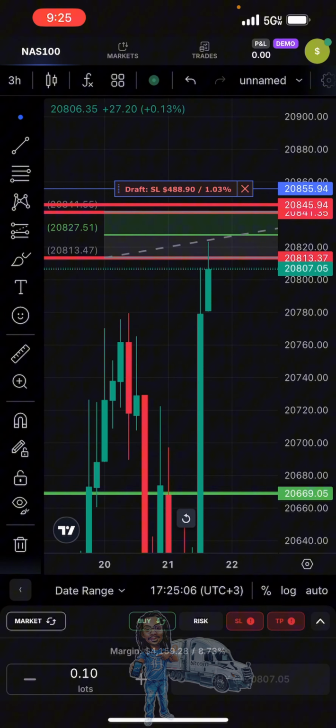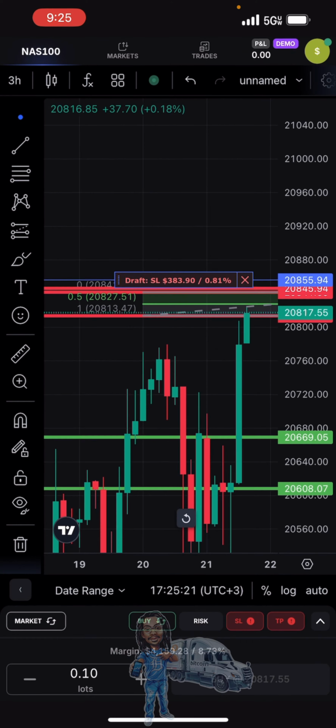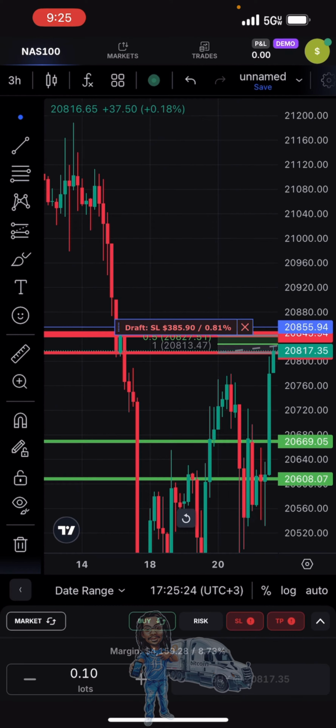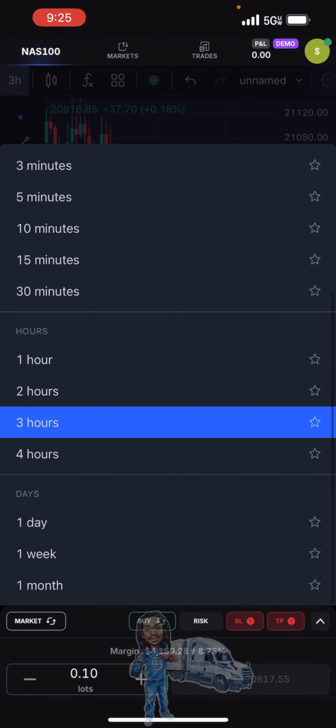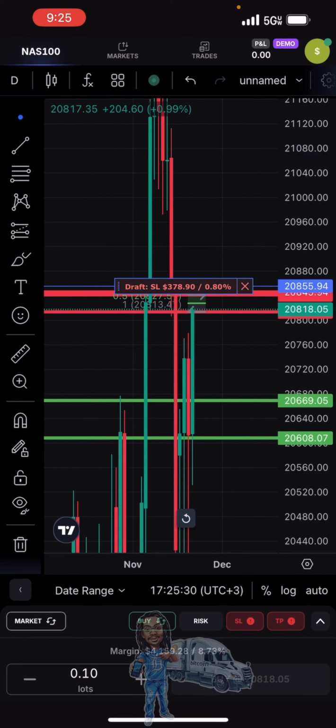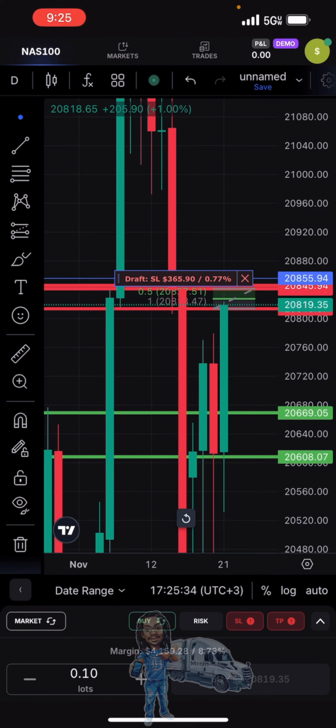I'm loving how so far we're getting some rejections already going up into this zone. I wish it would have waited to hit this zone when the market opened at least, because now I'm wondering, is the price going to just want to blow right through this zone, right? And then that leads me to the next question. Well, if we blow right through this zone, where do we go next, right? If we look at the daily time frame, it could easily want to fill in that entire zone right there.